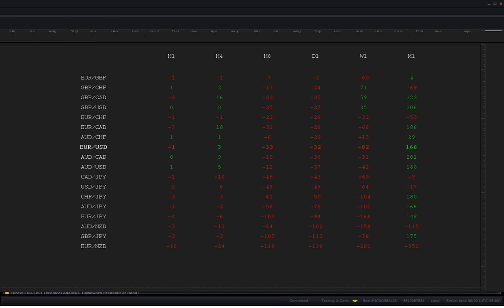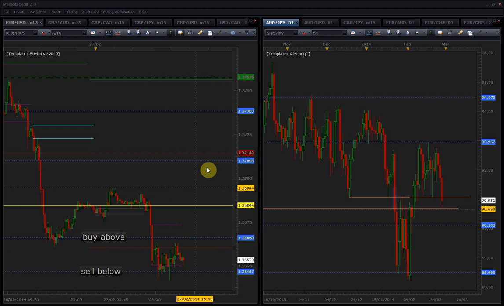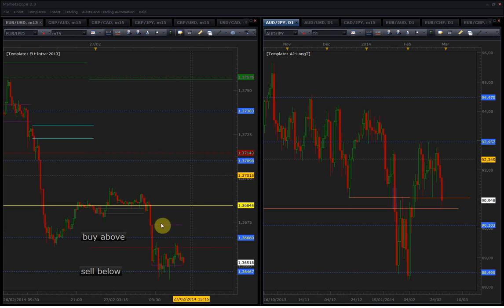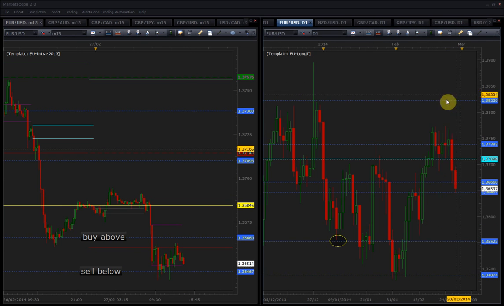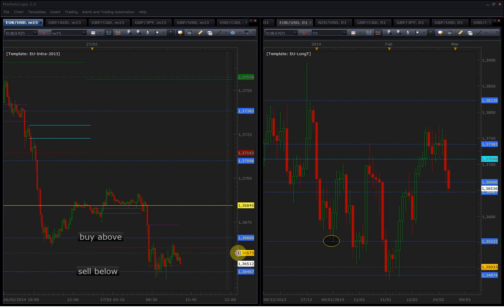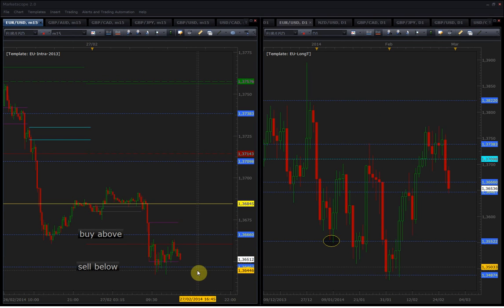So okay, it's 8 o'clock in New York. We have the plan set up, ready to trade. This is my platform here, real money, live platform, real trades on the market. This is what we do every day. And here is where we analyze. So euro dollar, we are gonna sell below the blue line. I'm gonna put a sell entry, sell stop below the blue line. Okay, that's our plan for today.